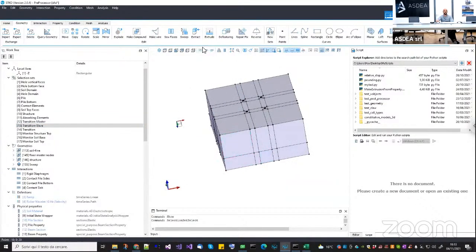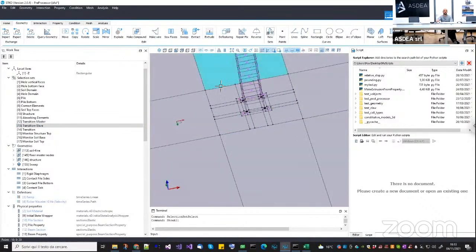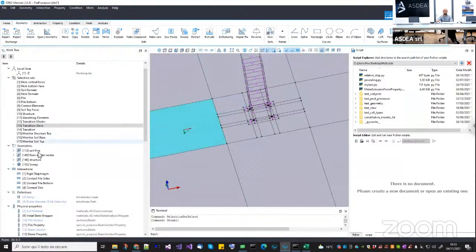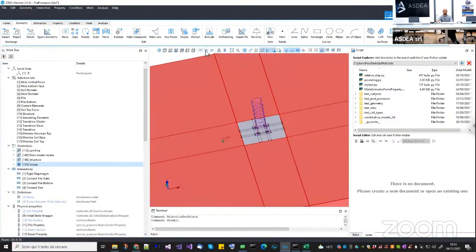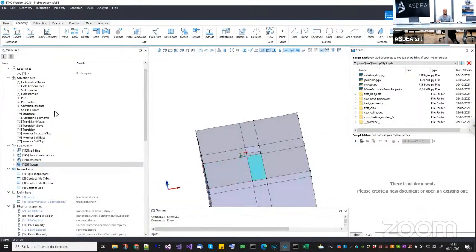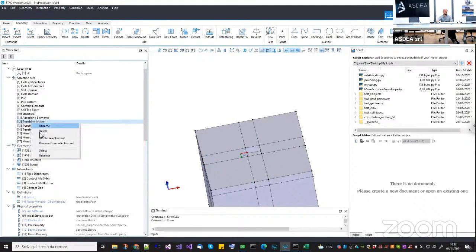Now, when you have everything, you switch on the visualization of everything, and you can hide. This time you can visualize only the surrounding solid. Select and visualize it. And now, since I deleted the previous one, you will see that transition master is empty.